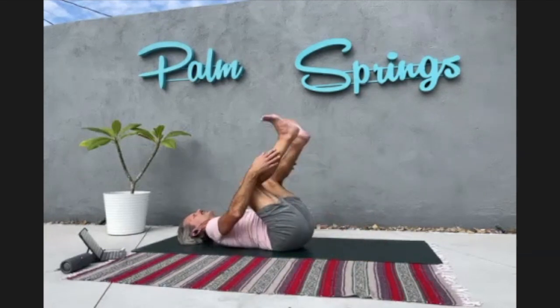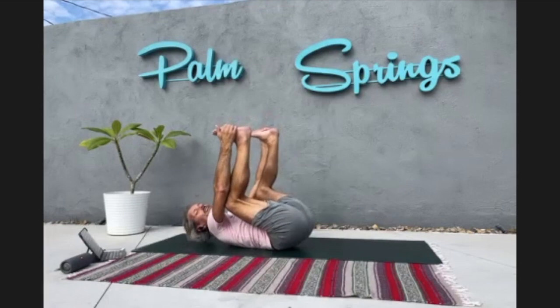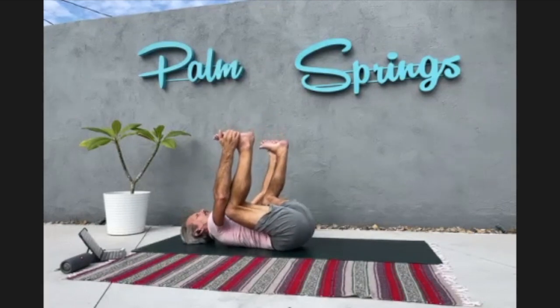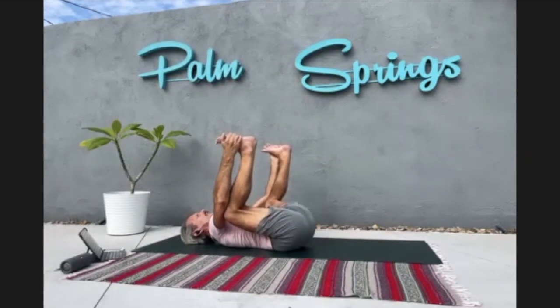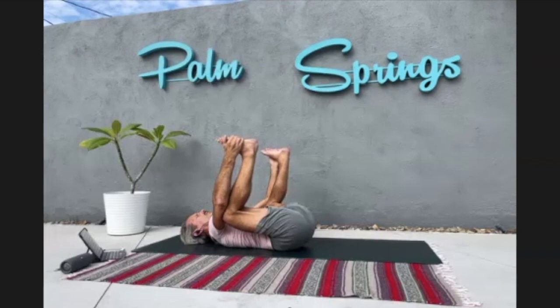Slide your hands up the outsides of your legs, grabbing the outsides of your feet for happy baby. Pulling the knees outside the rib cage into the armpits. At the same time, you're tucking your tail down. Pull the knees down, tuck the tail down. And we're going to go right into Shavasana.